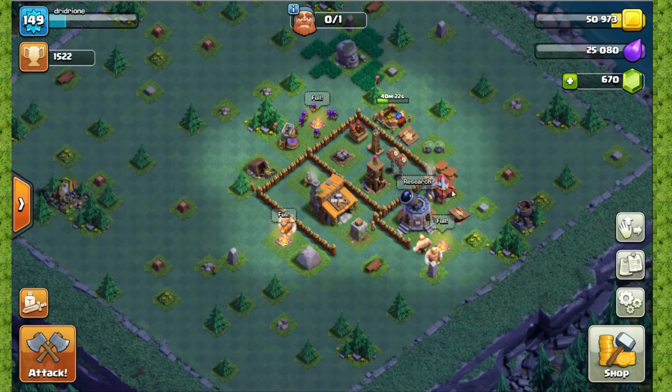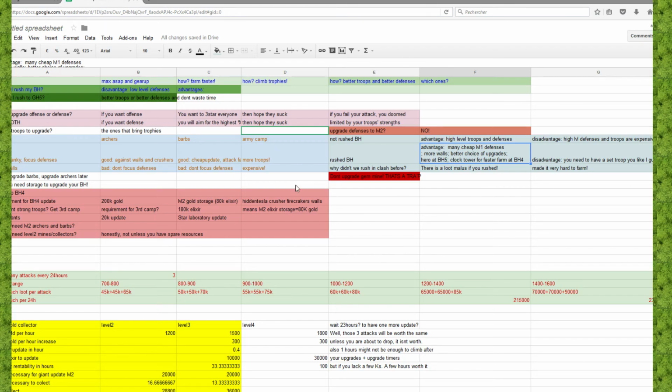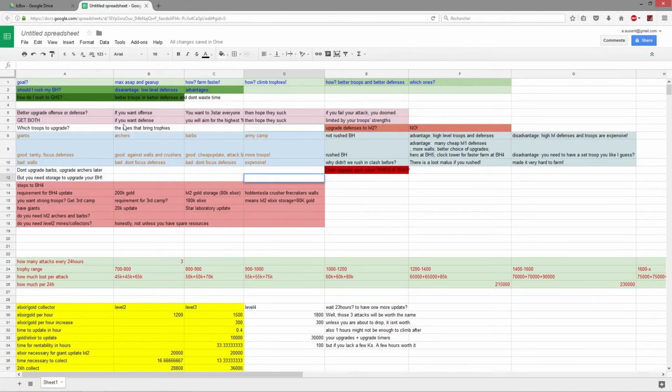So yeah, where are we at now? We figured out that we want to upgrade as soon as possible. To do so, we want to farm faster. To farm faster, you want your level 3 collectors, and you want to climb in trophies. To climb in trophies, you want to make sure that you have your giants all the way until you meet the crushers. You want to have 3 army camps at your Builder Hall level 3.